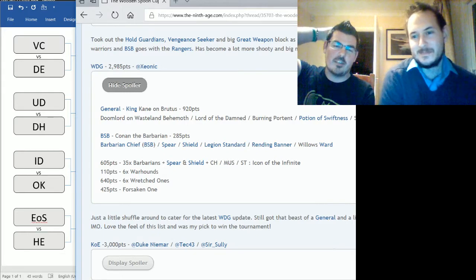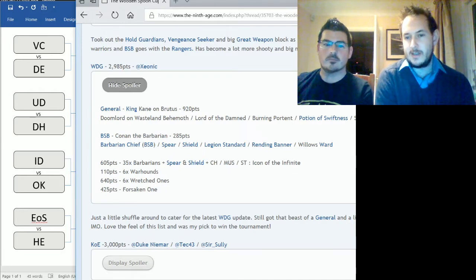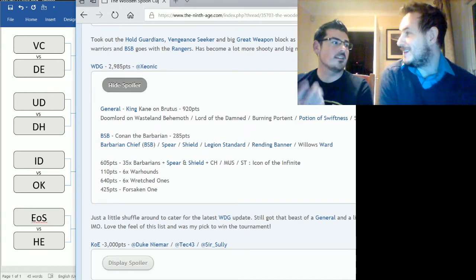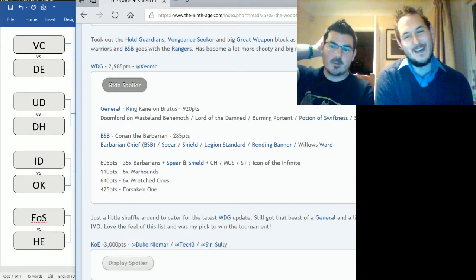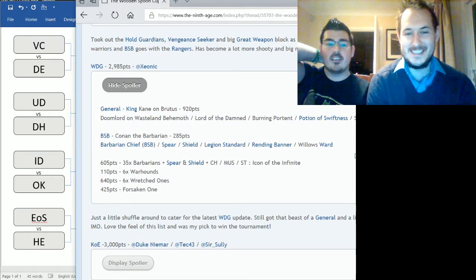When this list came out first, we did a bit of tweaking, but I said this is probably one of the ones that feels most like the army. There's hardly any models on the board. One unit of barbarians with, what was it, 13 other models? That's incredible, especially as they're going against Kingdom of Equitan with loads of peasants. I feel for the peasants already. Oh man, the peasants are going to die. But yeah, really interesting.